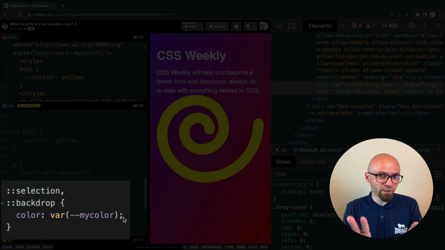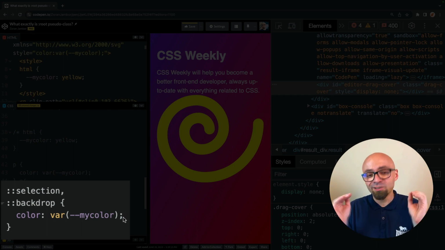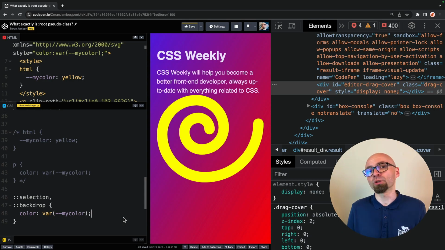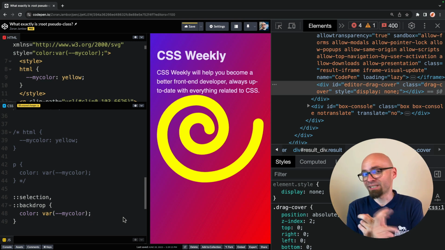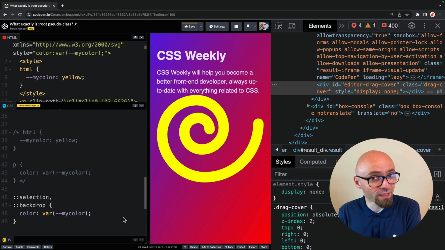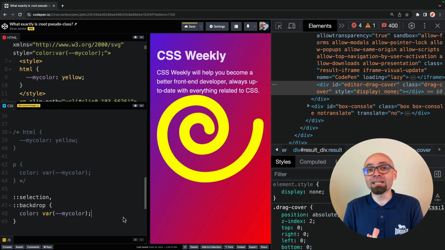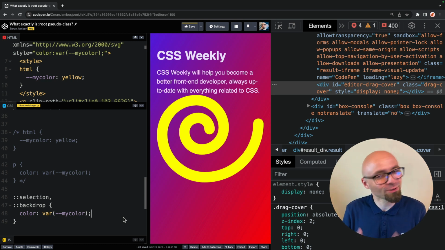And there is also a similar issue with the backdrop pseudo-class, so just something to keep in mind if you're going to be defining your custom properties on the root element and you end up in a situation that you don't know why your custom property isn't working within selection or within the backdrop pseudo-class. If you want to learn more specifically about why this is happening, I'm going to add links to the description of this video, so check those out.